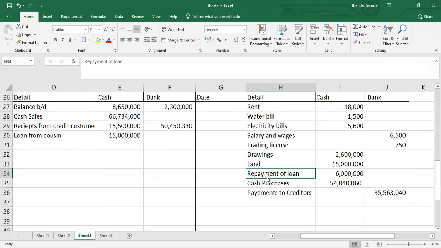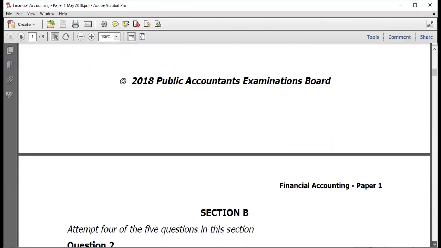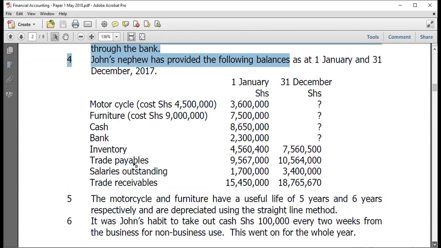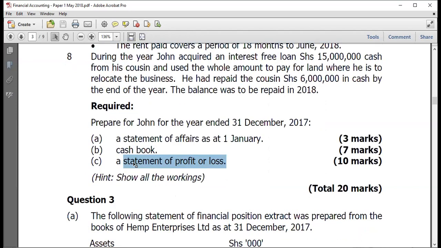But if you're in an exam, I would actually advise you this. The next part of this question was asking us to draw up a P&L, okay? If I was part of this exam, I will first move directly to the statement of profit and loss and earn the free marks, okay? Because what I've gotten from the cash book, I'm not going to use it in the P&L. So I'll just move and get at least 5 direct marks to first manage time.